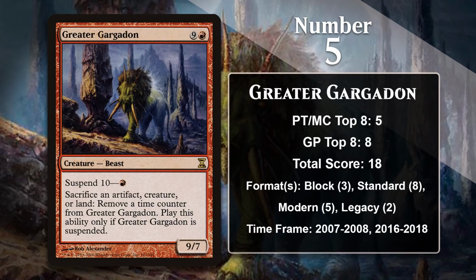The fact it has haste when it comes down is important because it means a lot of the time it will at least represent some significant damage, even if the opponent kills it on their turn. Bridge from Below was ultimately banned out of Modern in 2019, and it wasn't because of Greater Gargadon, but the Gargadon Dredge decks were collateral damage of that banning, and they won't be gaining any points in Modern anytime soon as a result.